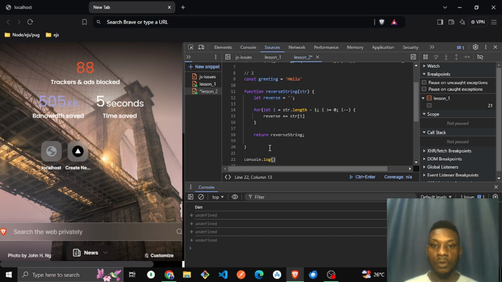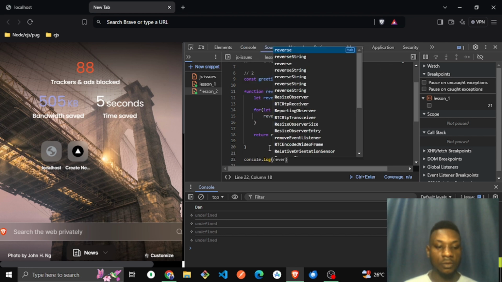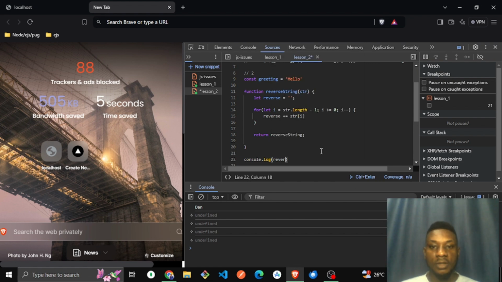We pass the value, reverse string. Then what are we passing? Let's pass greeting, what we defined here.